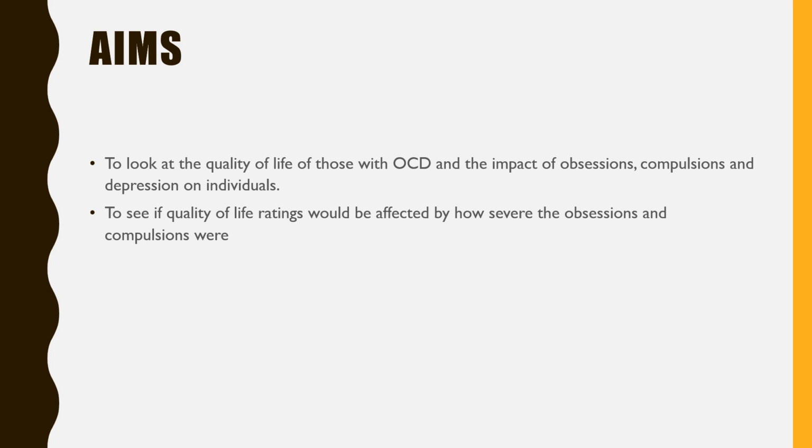Okay, so for the aims of Masellis, if you can make a note of these, the first aim was to look at the quality of life for those patients who had been diagnosed with OCD, mainly looking at the impact of obsessions, compulsions and depression on those individuals. Second aim is to see if quality of life ratings would be affected by how severe the obsessions and compulsions were. So the overall idea of this was to step away a little bit from just rating the severity of obsessions and compulsions, and looking more at what the impact of those obsessions and compulsions were for people who had been diagnosed with OCD, and how it affected their day-to-day living and how they judged their quality of life.